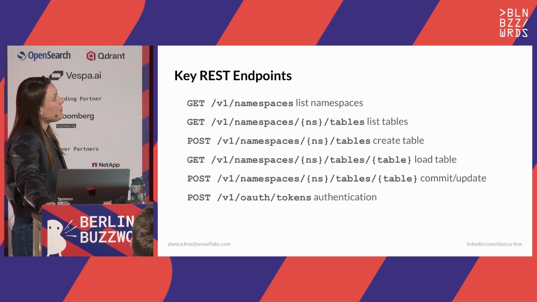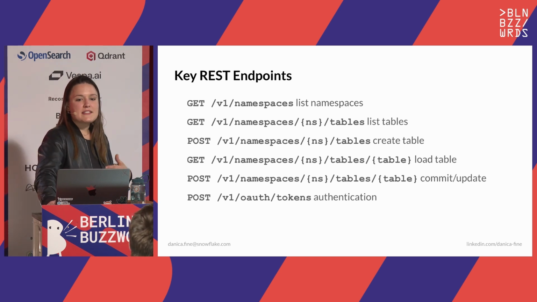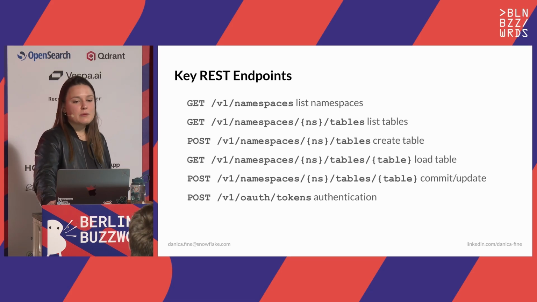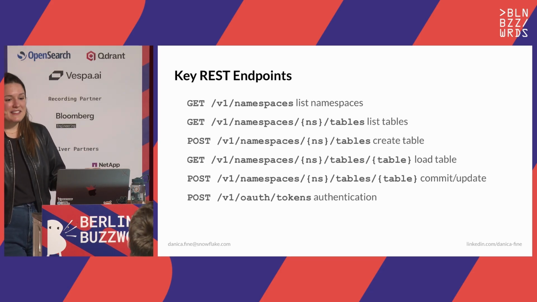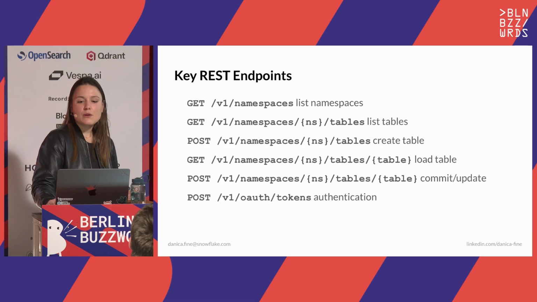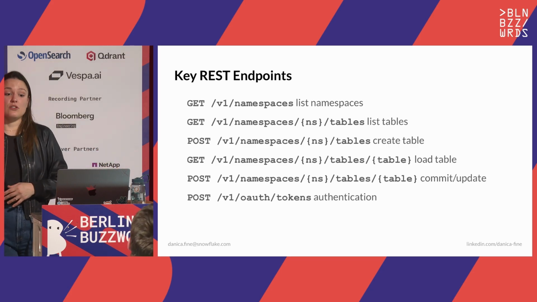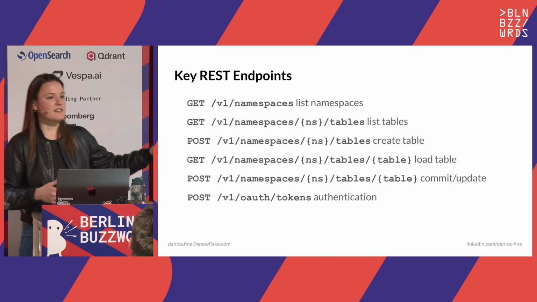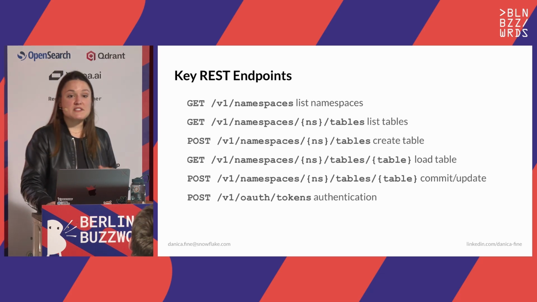All right, so very quickly, what does the spec actually look like? What does it define? It's straightforward REST. You can list namespaces, list out your tables within them, create tables, load a table to get its current metadata location, and then commit those updates atomically, right? Authentication is handled by OAuth tokens. Great, pretty basic. And the beauty is in its simplicity, right? Any HTTP client in any language can speak this protocol, and everything flows through that central server so that the server could, if it chooses to, layer on additional capabilities like we discussed, right? That access control, the conflict resolution, credential vending, and what have you. And we'll see a lot of these come up as we go into the specifics of a lot of the catalogs.